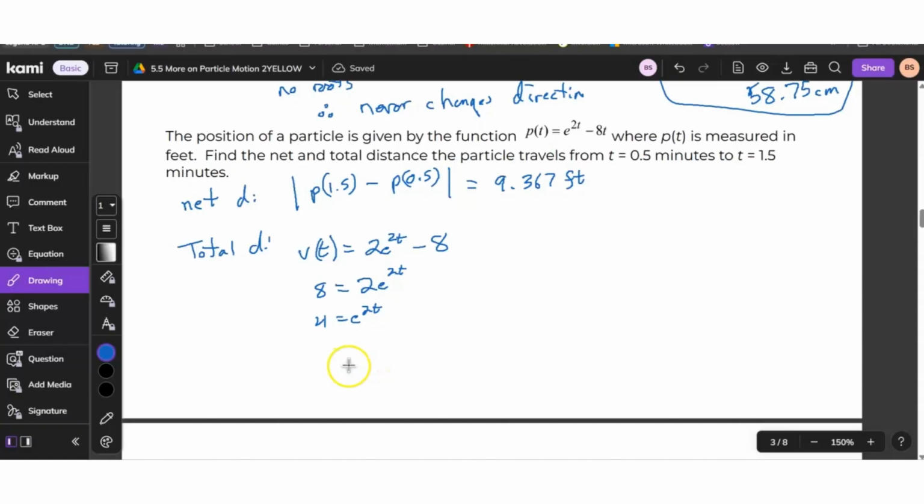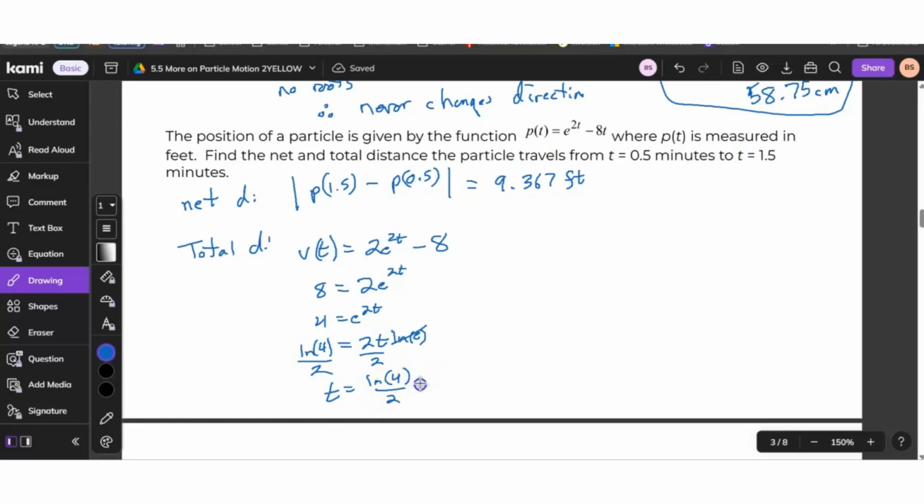That's annoying, but it works. So it would be ln of 4 equals 2t ln of e. That cancels, so it's going to be over 2. So t is equal to ln of 4 over 2. Because what did I do? I took the ln of both sides. Logarithm rules tell us that the exponent can come down in front. Ln of e is 1, so it disappeared. Then I just divided by 2, and that's what t was equal to.